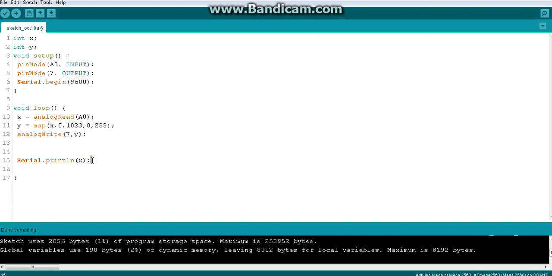Okay, if you find when the object is coming closer the analog input value, that means x value, is increasing, then your logic is correct, because here also if the input increases, then you give the output increase. So that means input increase, brightness increase. The object is coming closer and the analog value is increasing. If you find so, then everything is fine, right? Because x is increasing in the range, output also increasing.